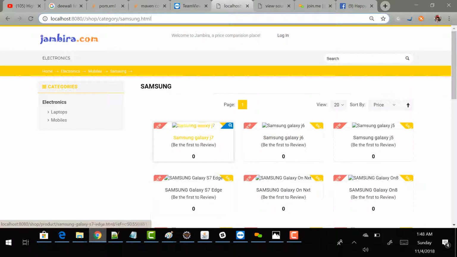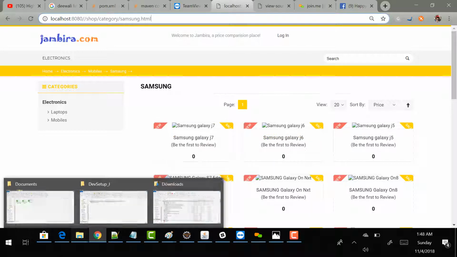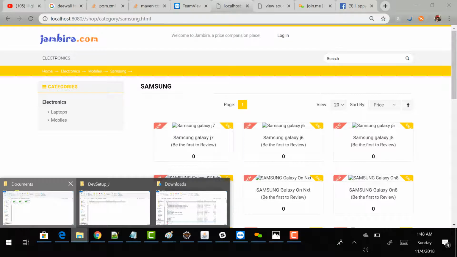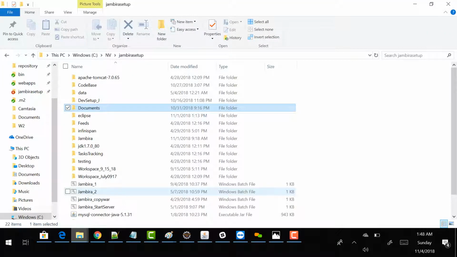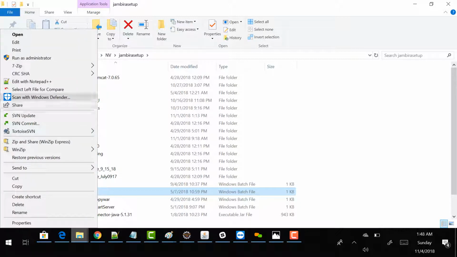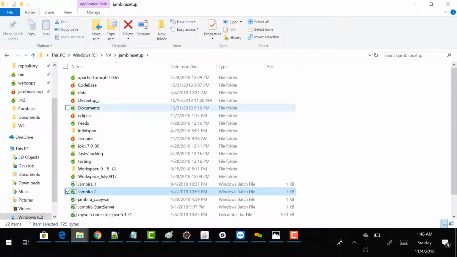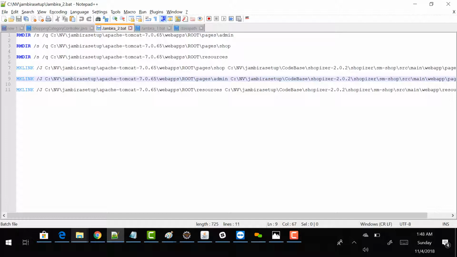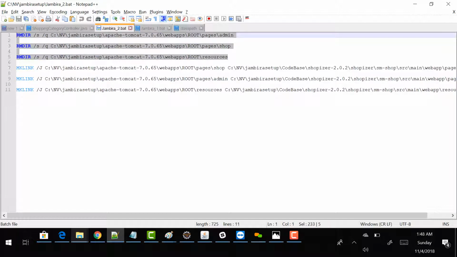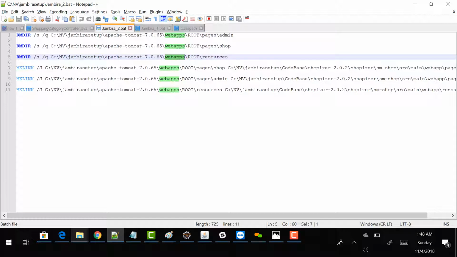You see that, and in our workspace setup, in our application setup, we have a jambira.2 batch file. What it does, it will remove these directories from the Tomcat server: pages directory, resources.